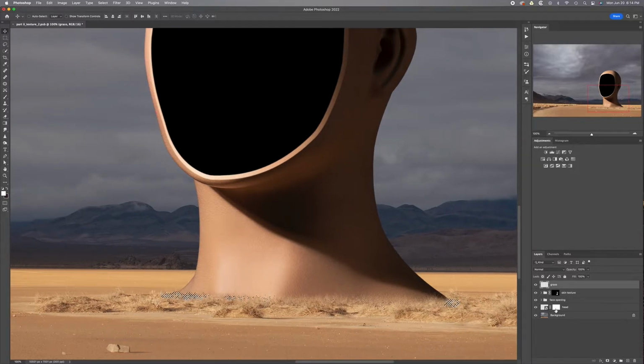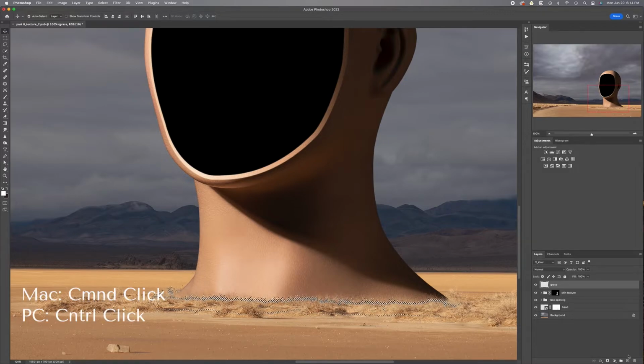And I'm also going to add my layer mask from my head layer, because as you'll recall, I used my grass brush on that layer mask as well. So I'm going to right click on this mask, and select Add Mask to Selection. And there we go. Now I'm going to go back up here to the grass layer.